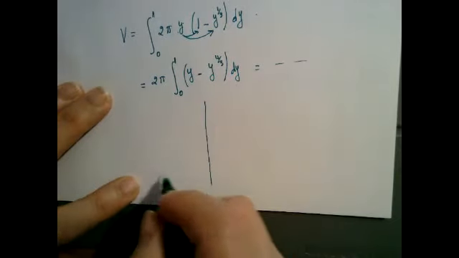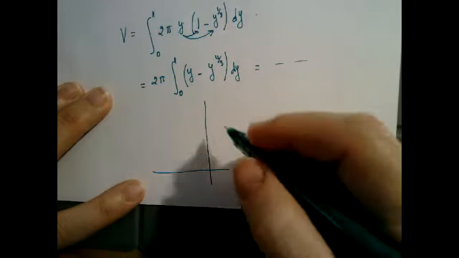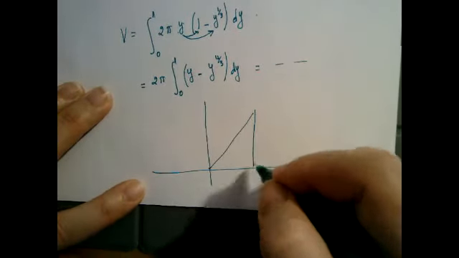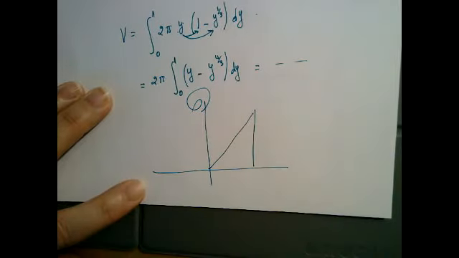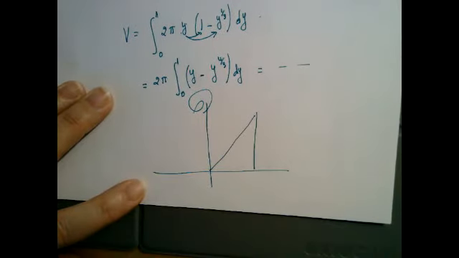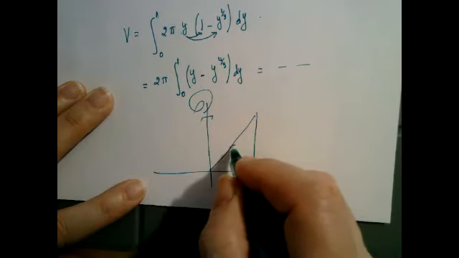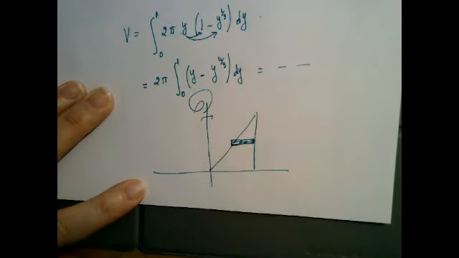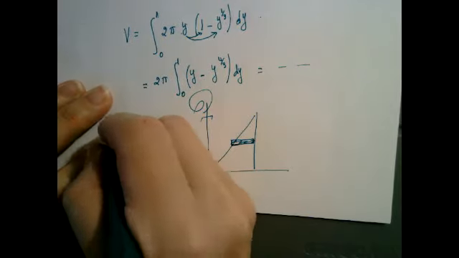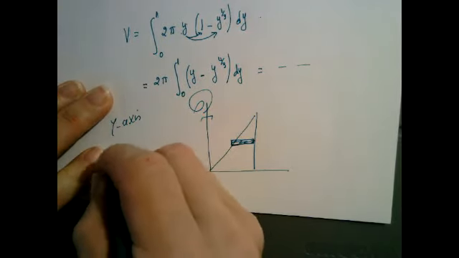Now, if I give you a washer, let me say I take the same region, suppose I take this region, and I rotate it around the y-axis, and I want you to use the washer method. So if I use the washer method, it means I have to take those slices. Okay, so y-axis, washer.